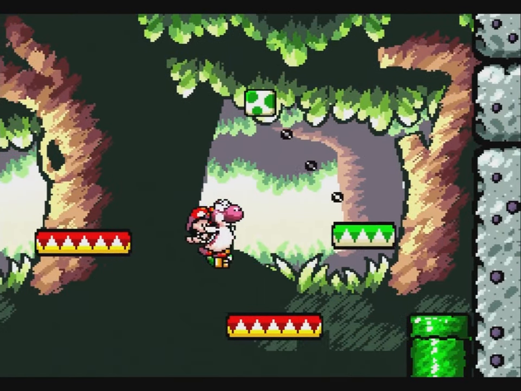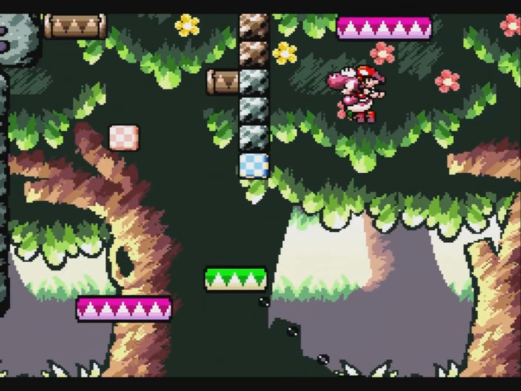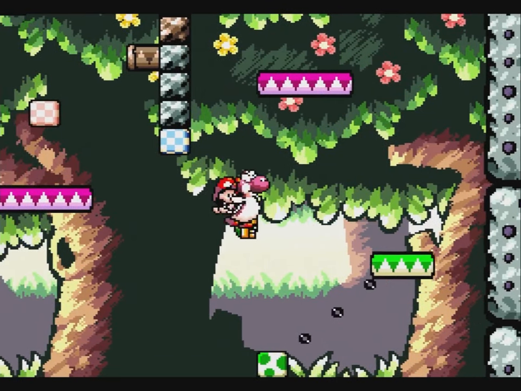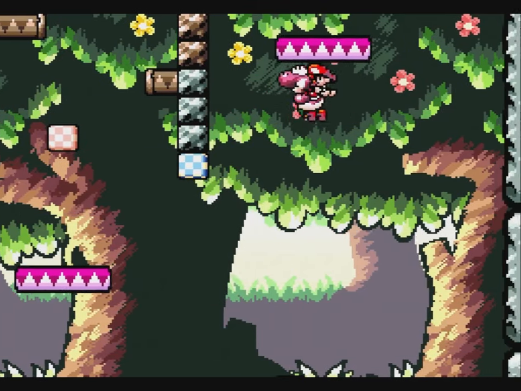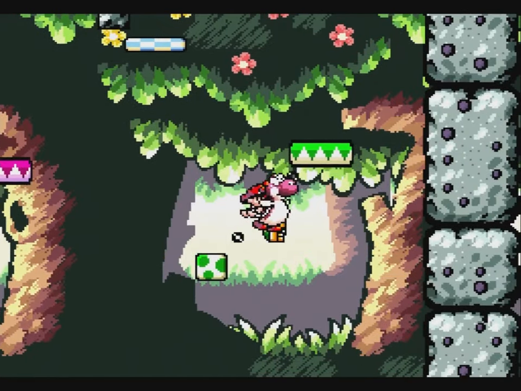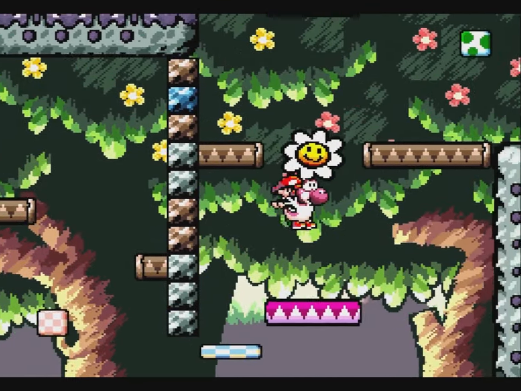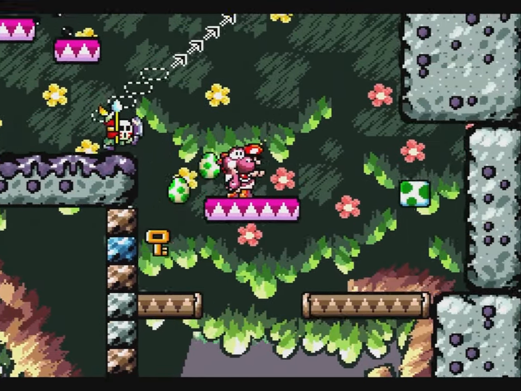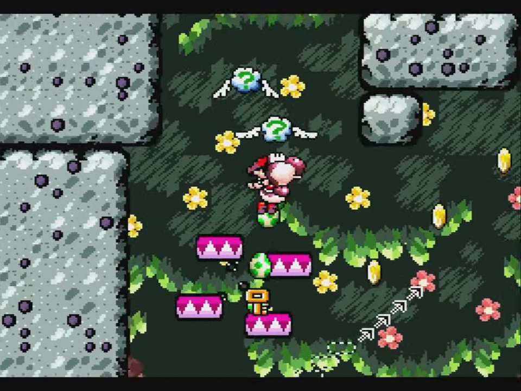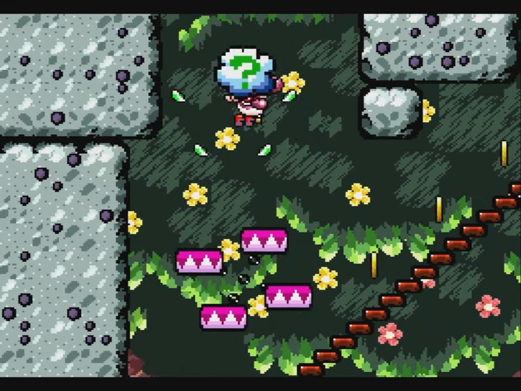No! No! Yoshi! Right. Get up there, Yoshi. Good boy. And then... Oh my god. Right, because that platform can at least stay there for longer. Okay. I don't know if there's anything else that way. Ah, you die! Whoa! Puff of cloud.